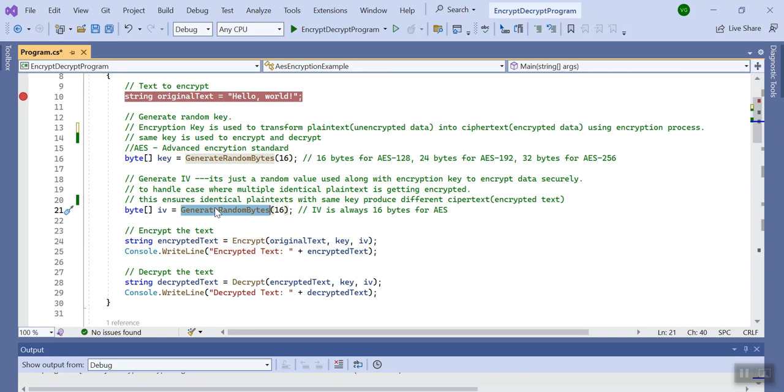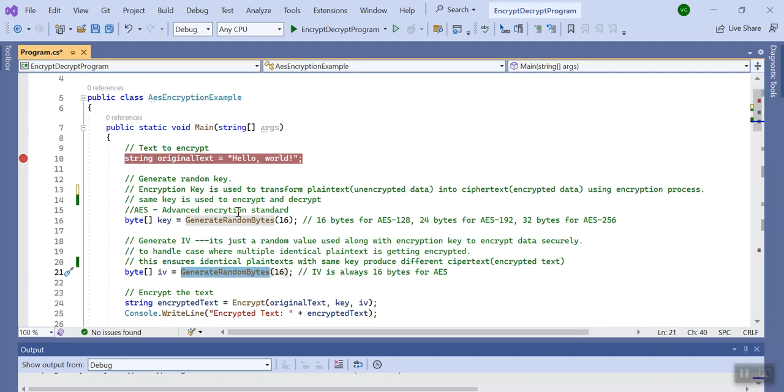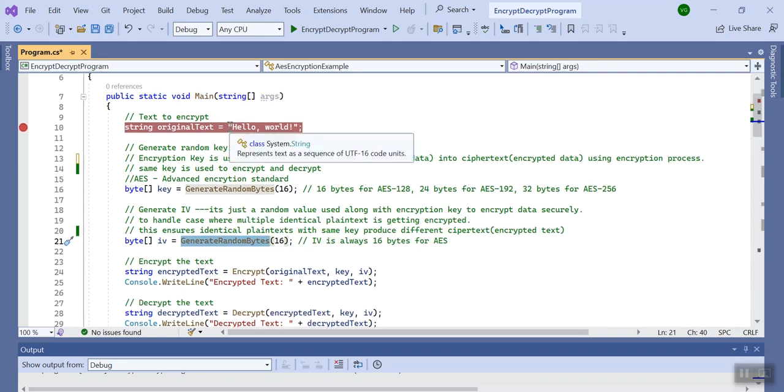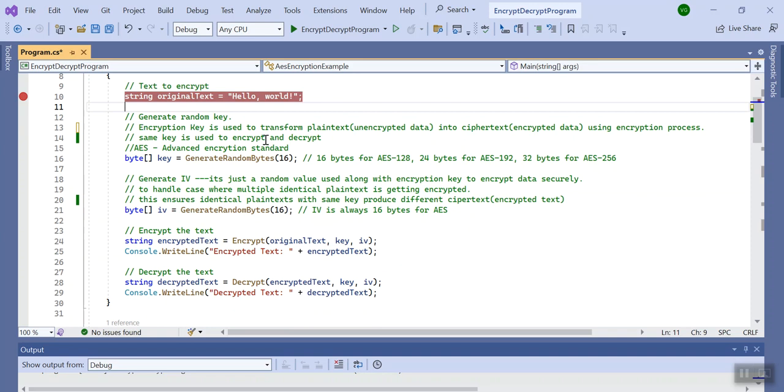But why do we need this? Suppose two persons are trying to encrypt the same original text. Like I am trying to convert hello world into some encrypted data, and you are also trying to convert it. If we both have the same key, then in that case the cipher text will be the same.